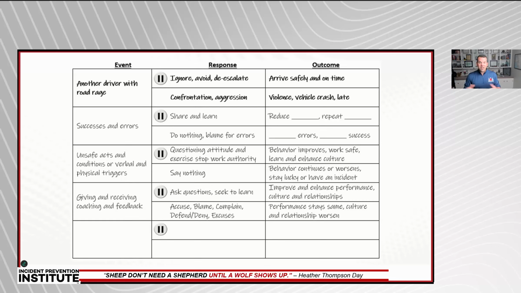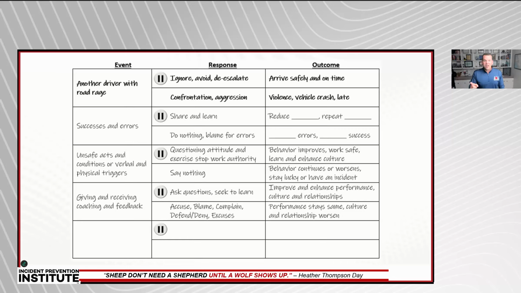If you don't do any of that, you don't use the tools, or you define your outcome poorly, in that situation you're increasing your chances of getting involved in some kind of act of violence, a vehicle crash, or somewhere in the middle of all that. You might be late to wherever you're going. You've increased your chances of a negative outcome.